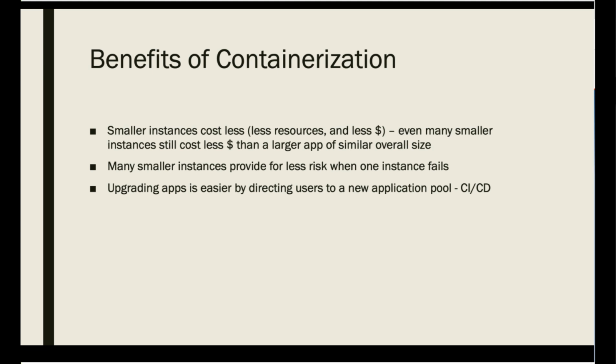This is really a very different way to upgrade systems than our traditional grab the server and upgrade it methodology. So what you do is you spin up additional containers with your new version of code. You send some test users to this new application pool, or perhaps you send a small percentage of real production users to the new application pool. This way, if the app is failing, only a relatively small number of users is affected.